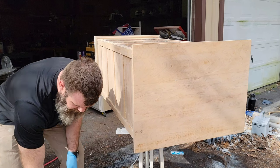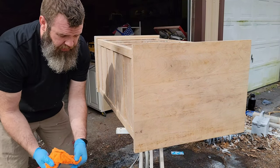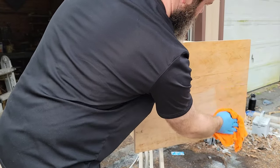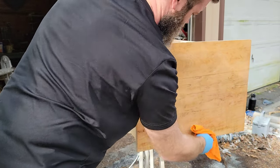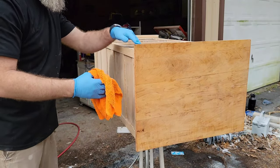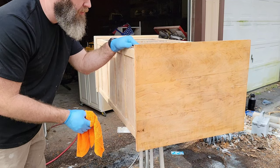So we've got our TSP solution dissolved in some warm water. Be sure you got gloves on. But we're not gonna drench it. We're just gonna basically wipe it down. Just like this. Make sure there's no stripper residue left, dust, things like that. And that'll get it ready to be painted. So I'm gonna wipe the whole thing down and do all the drawers, and we'll lay them out and let them dry, and then we'll be back in the shop cutting the wood pieces.